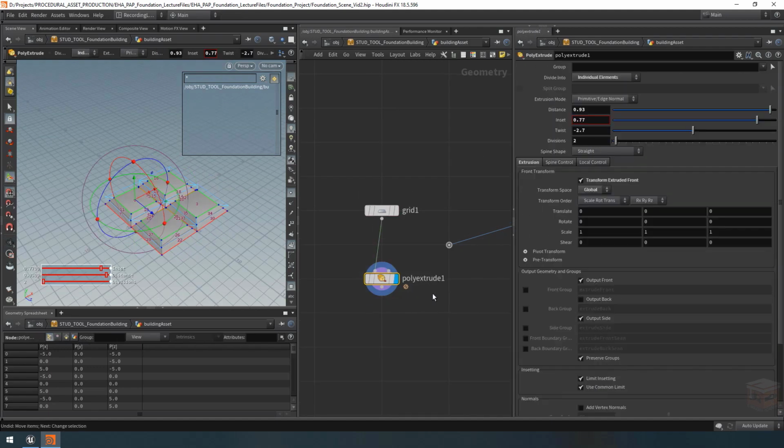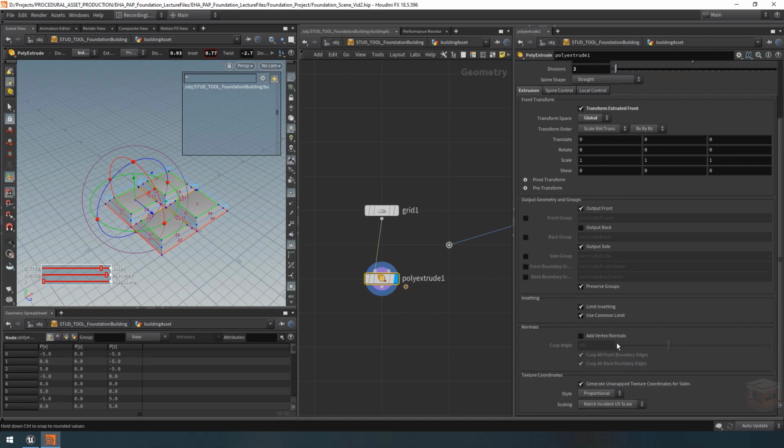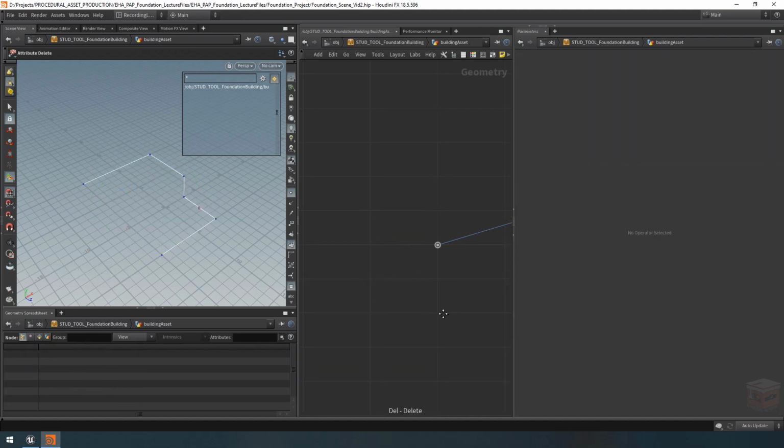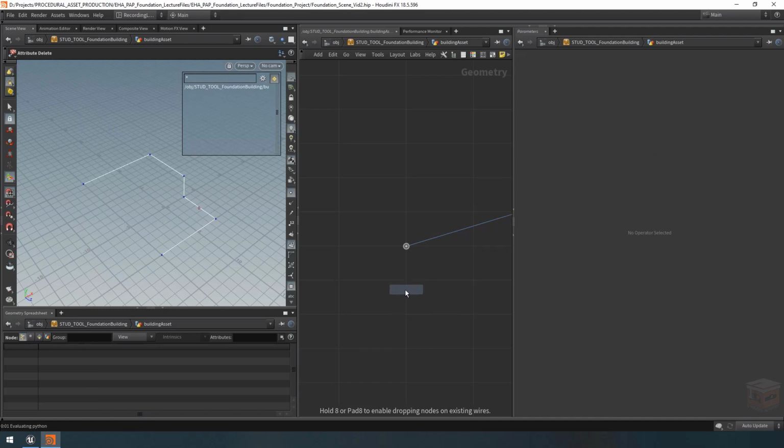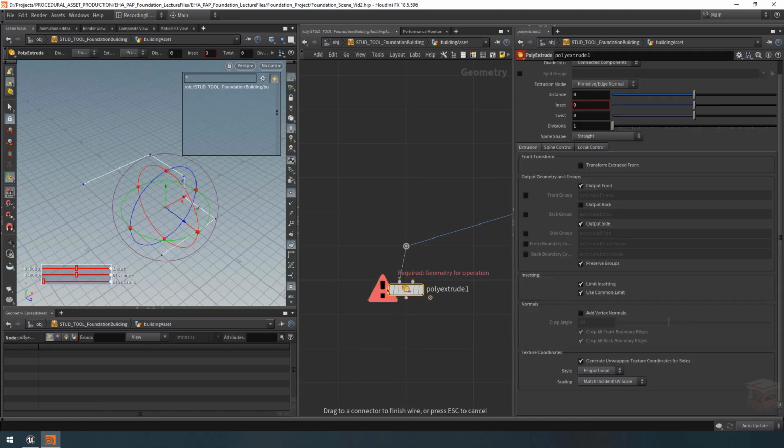Now, the poly extrude node has a lot of other options as well. For example, we can extrude along a spline, we can output some UVs, but some of these elements I think are better suited for some other nodes, and we'll cover those in the foundation module as well. So for now, let's go ahead and continue. And I want to create a new poly extrude node, so I have a clean one. Let's create a poly extrude again, and let's drop it underneath this dot here.